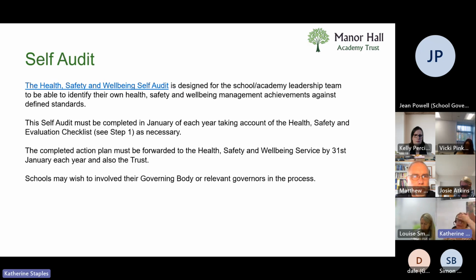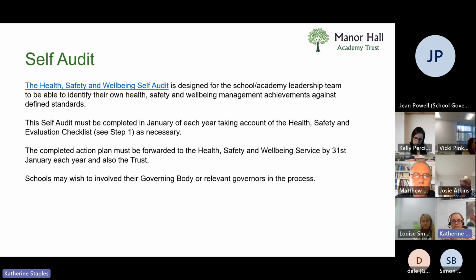We also have the health and safety audit. Again, I'll circulate this after the presentation, but this is a really big document that goes through every single aspect of health and safety in the school. So it's not just the tick list, it looks at things like culture, communication, the way that information is disseminated through the school, right through to those absolute compulsory things that should be in place.